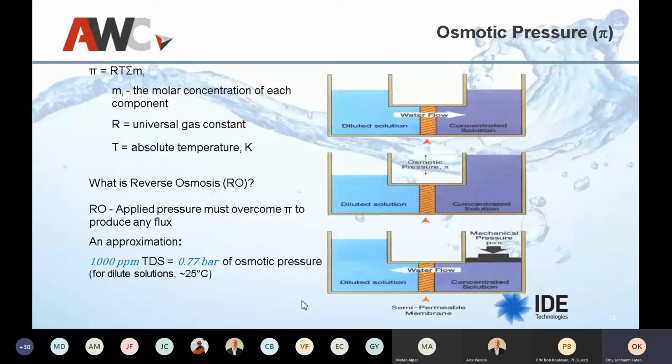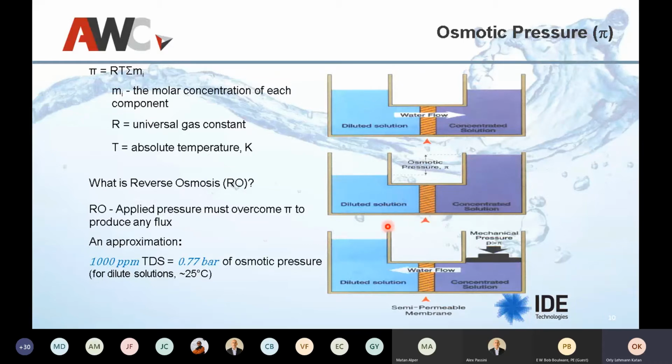So to understand reverse osmosis, we have to understand the most basic point, that is osmotic pressure. What is osmotic pressure? If we look at the top here, we have this system that has one side of diluted water and the other side of concentrated water, each with a different chemical potential. The diluted water has higher chemical potential, and in the middle here would be a semi-permeable membrane. The system will want to go towards equilibrium, meaning the water would want to pass from the diluted side to the concentrated side. And this difference in hydrostatic pressure, as you see here, is the osmotic pressure.